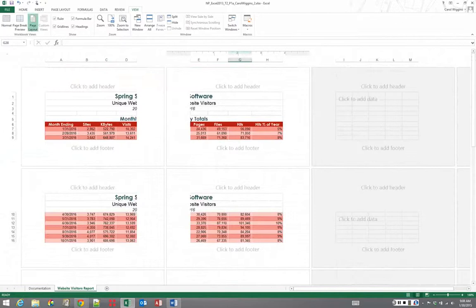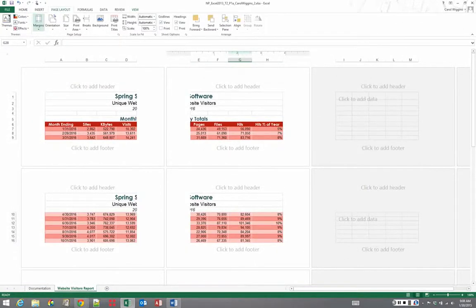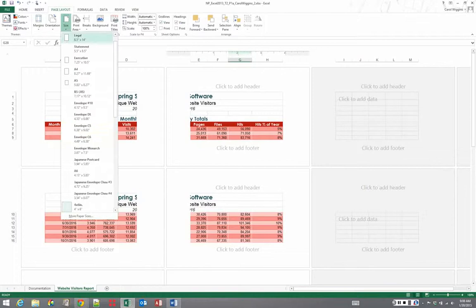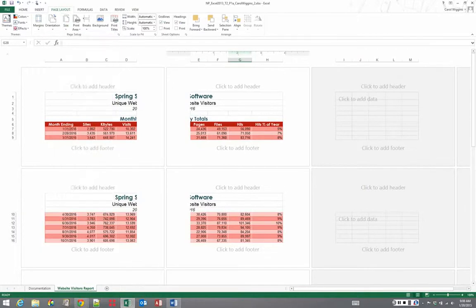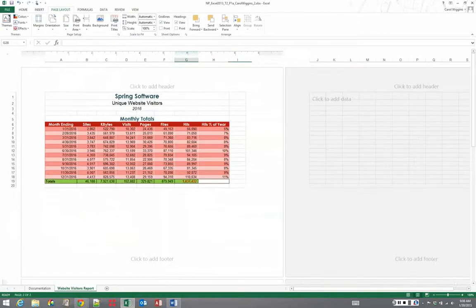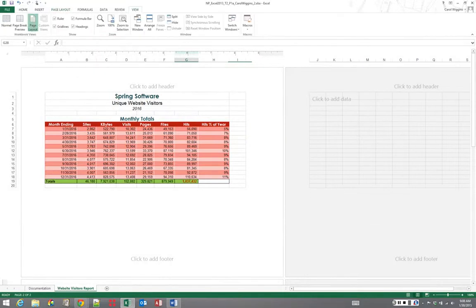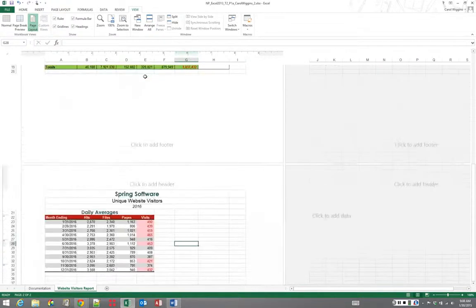And my page layout is funky because the size of my page is wrong. There we go. That looks much better, doesn't it? Okay, so we're at page layout, and you'll see that this is shown up on the top of that page, and it shows up at the top of this page as well.